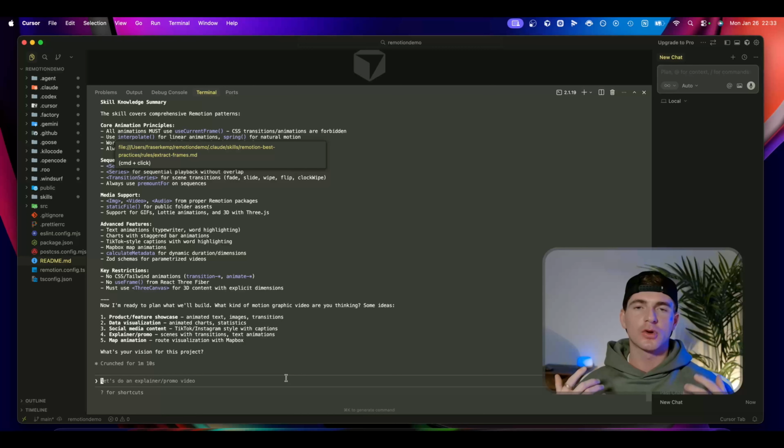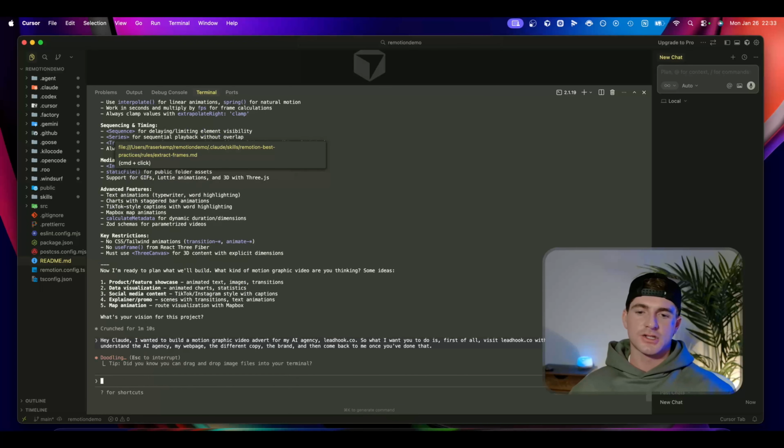So what we're going to be building is effectively an advert for my AI agency. So what I'm going to say is, hey Claude, I want to build a motion graphic video advert for my AI agency, leadhook.co. So what I want you to do is, first of all, visit leadhook.co with your web search tool so you understand the AI agency, my web page, the different copy, the brand, and then come back to me once you've done that.